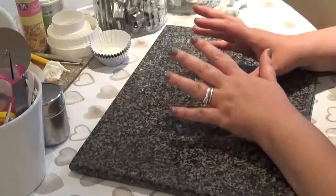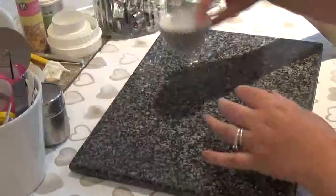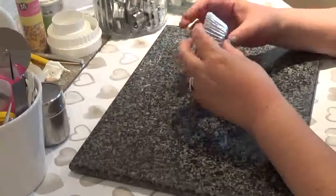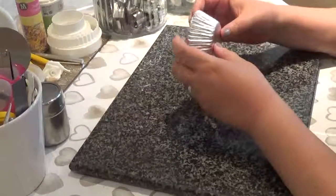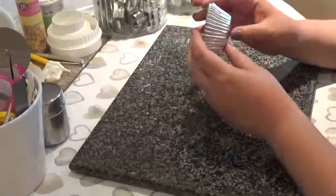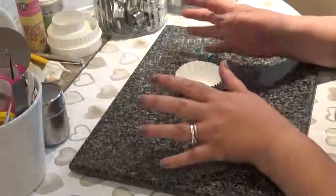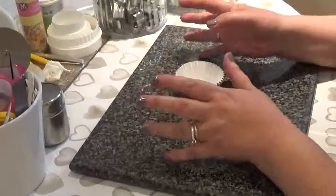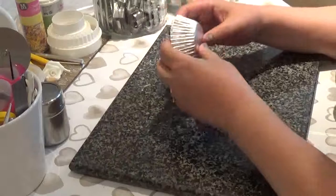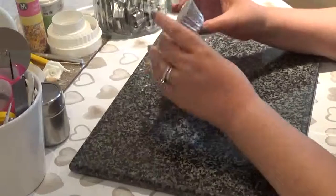So, to bake cupcakes you need cupcake cases. Voila! And here they are. Alright? Now you can buy paper ones and they're fine, but sometimes they lose their colour in the baking process. I do like the foil ones. These are the foil ones, but it's entirely up to you what you use. And I'm not telling you how to do it. This is the equipment you need. I'm not into all that. I'm just trying to explain why I use these things. And I use these simply because the colour doesn't fade in the cooking process.